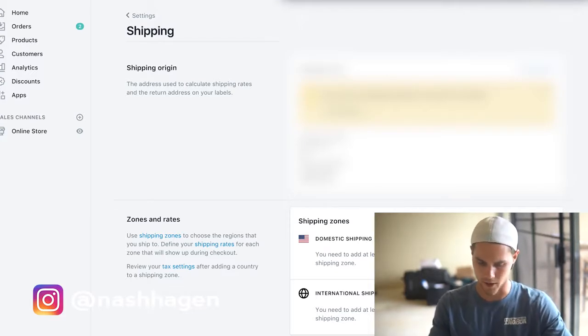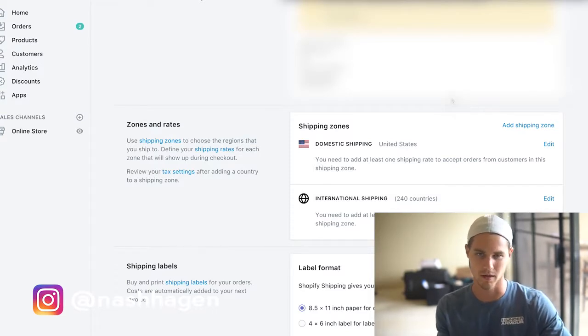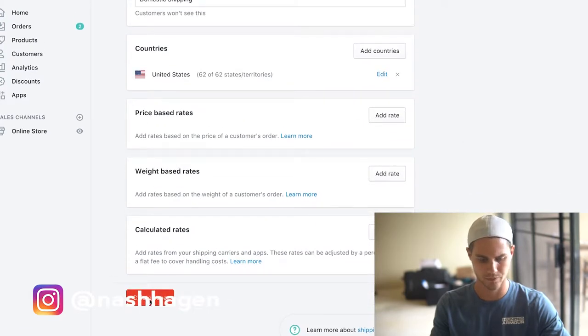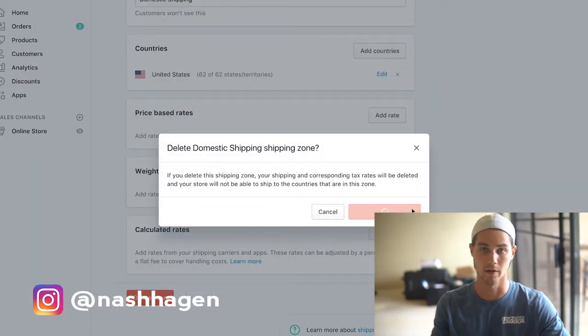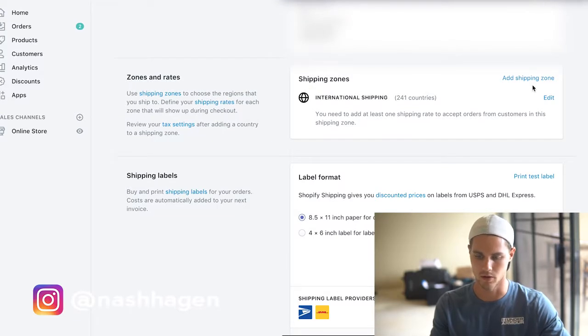So definitely do that. The next thing that we wanna do is I like to ship internationally for the most part because it's drop shipping. And I suggest that you do, depending on the niche, but usually what I do is I go over here and click edit on this and then I just delete the zone. And I use the international one as everything, including the United States. But if you want to, you could also do it different ways. I just like doing it this way. Just makes it a little bit simpler.